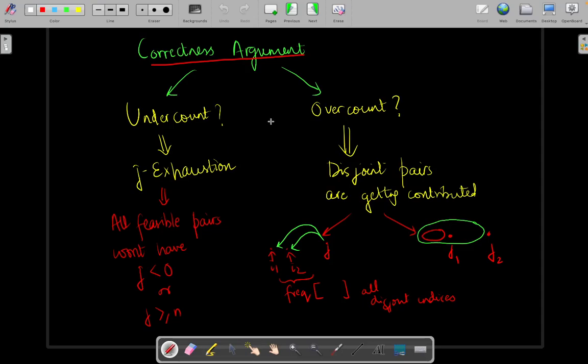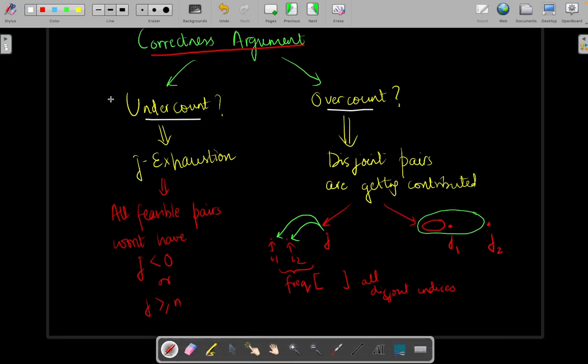One last question that generally we should ask ourselves for better practice in these counting questions is, is there any undercounting going on, or is there any overcounting going on? If we argue this in our head every time, and the arguments are strong enough, then it's a better practice to go about solving counting questions. So, for example, in this question, is it undercounting? Whatever aggregation we have done, is it ever undercounting?